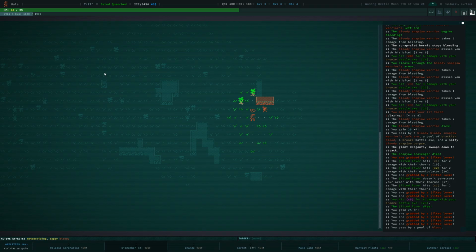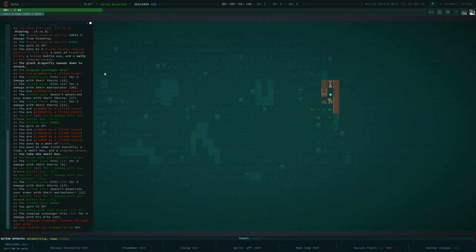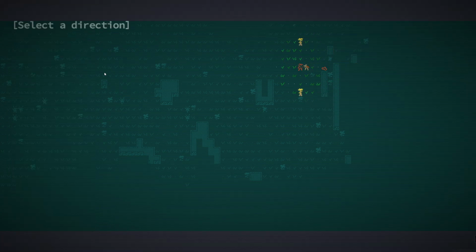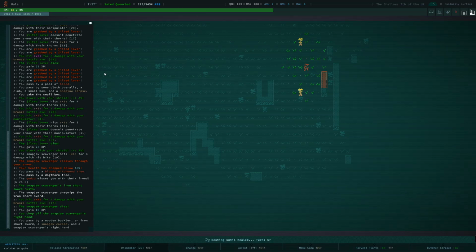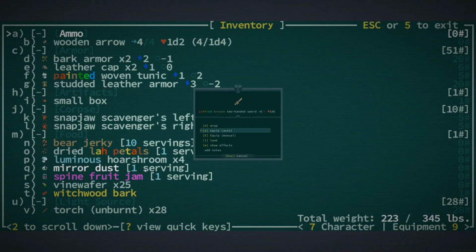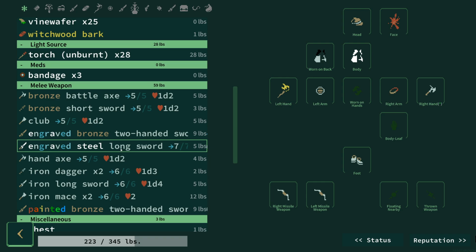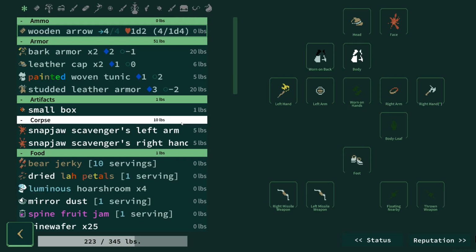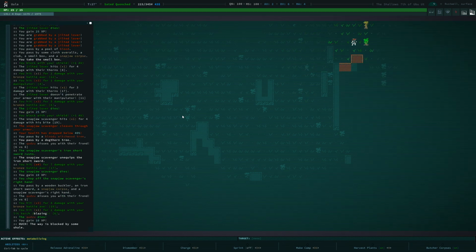Oh, we're in a web. Will we make it all the way to the Rustwells? Let's get away from you. You're dead. His right hand, a buckler, short sword. We don't need that. We can drop anything that is rusted. I'd appreciate it. Maybe it wasn't ours that rusted. Maybe it was his. The Snapjaw Scavenger's iron short sword rusted. Okay, cool. It didn't affect us then. As long as that is the case.